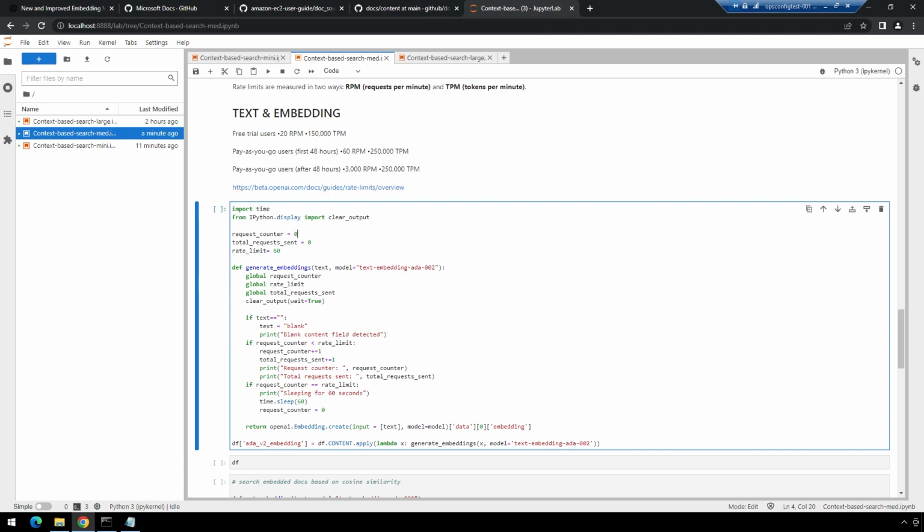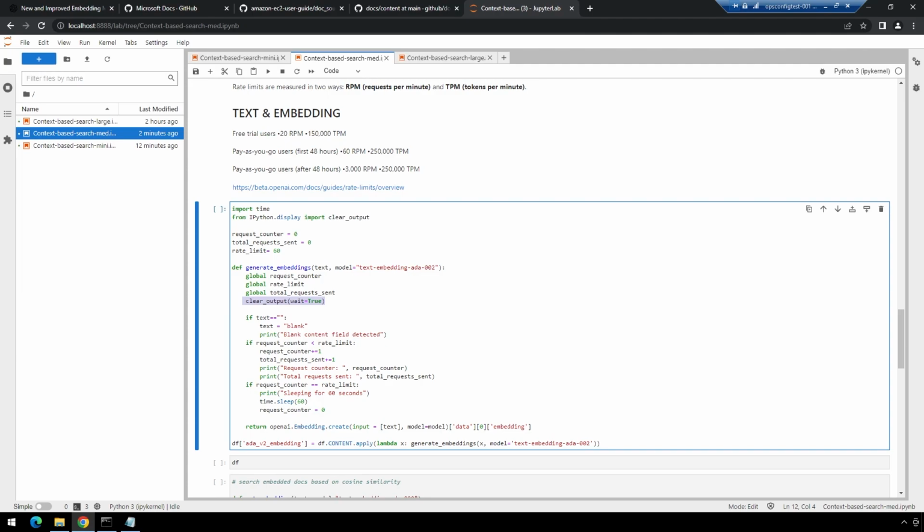This is not the most complicated code, but we have some counters. We set our rate limit here. I have this IPython display because I didn't want to be printing and have the screen going down, down, down forever. So this is basically just doing a clear on the screen every time through the loop, just so that we can see the numbers go up and see what's happening.